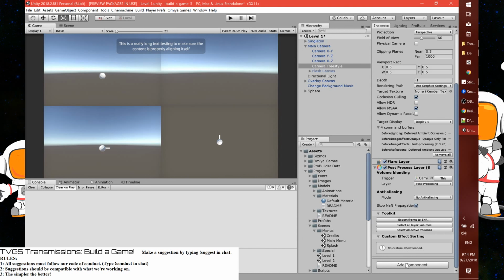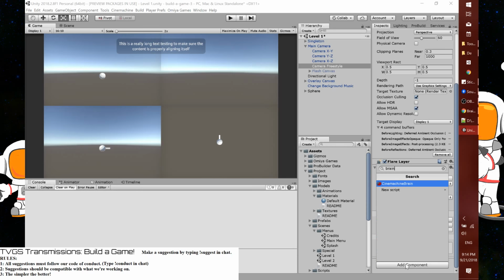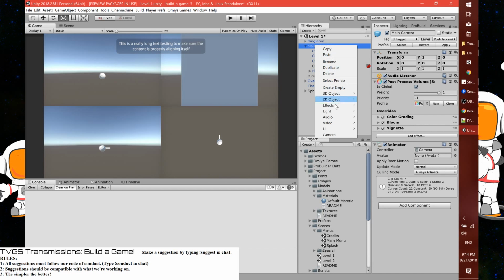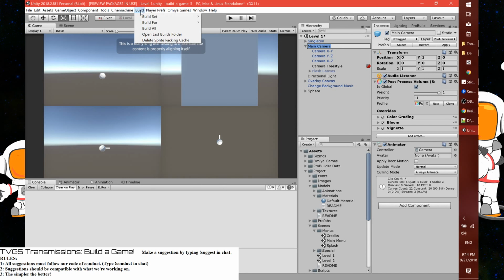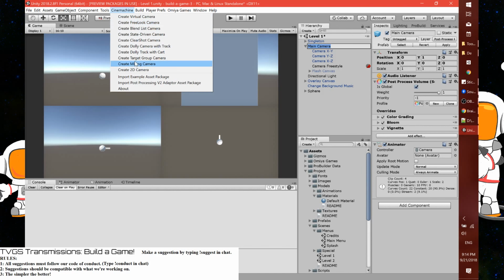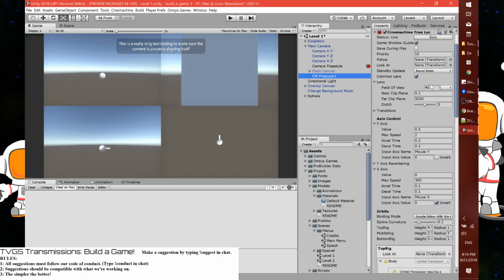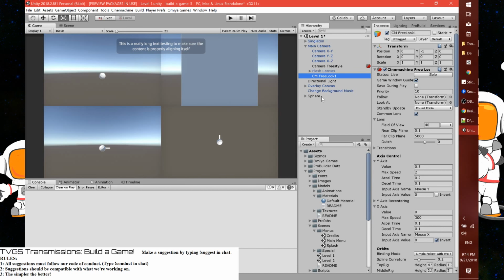We're going to add our Cinemachine brain to that. And then we're going to add, well, yeah, under the camera here, I'm going to add a free look camera setting right here. We're going to say follow the sphere, look at the sphere. There we go. And it's very confused.